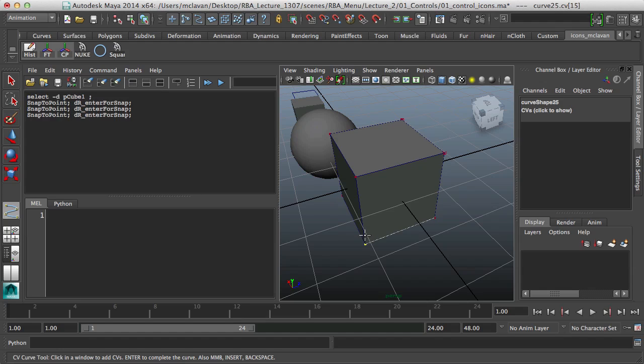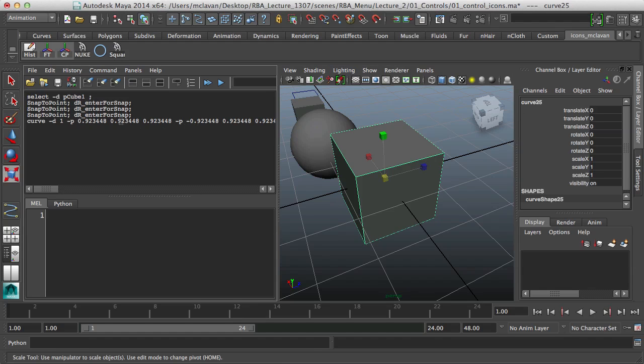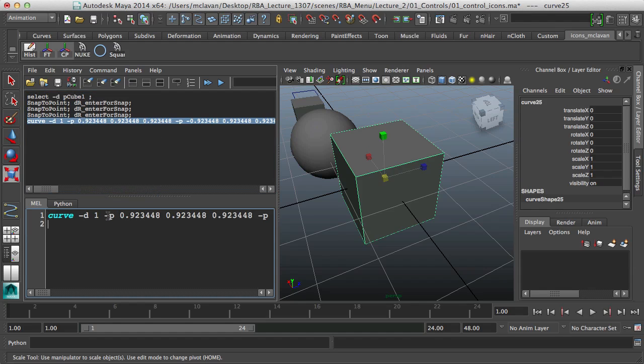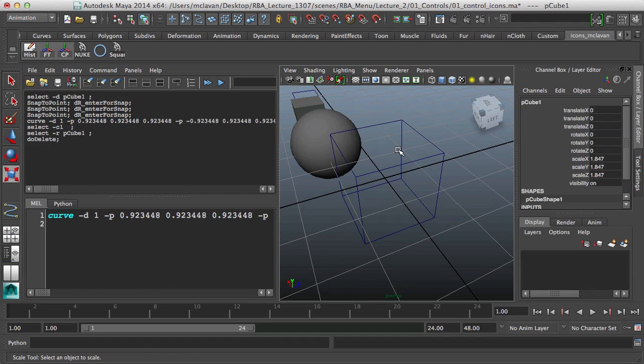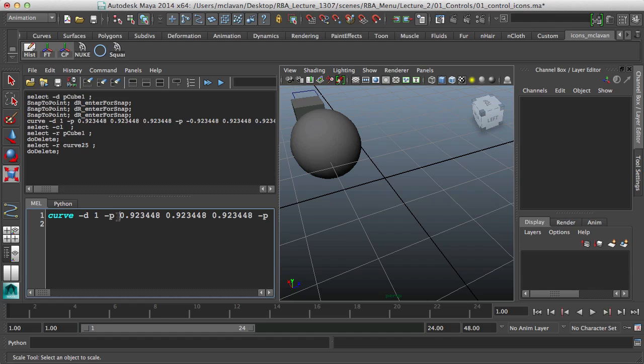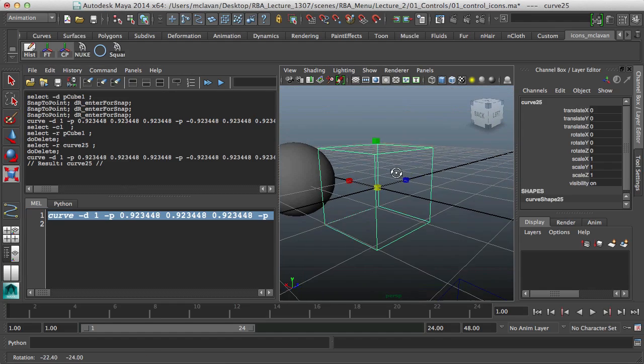Okay. Now, all this nonsense popped up here, so we're going to ignore that. Hit enter, and there we go. Middle mouse drag. Now, this is a much bigger command because we did a lot more to it, but it still has a semicolon only at the end. So, let's delete my square. There it is. So now if I highlight it and hit play, there we go.